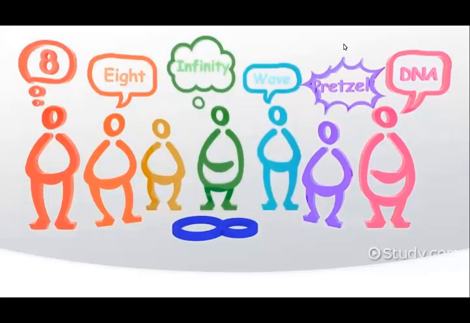Okay, so let's see. This is one figure lying on the floor, and let's assume these are seven different individuals who are perceiving this figure differently. One says it is 8, like the mathematical 8. One says it's an 8 written in word form. One says no, it's an infinity sign, it's a wave, it's a puzzle. One says no, it's a DNA basically. So let's see how these differences emerge in perceiving different things.